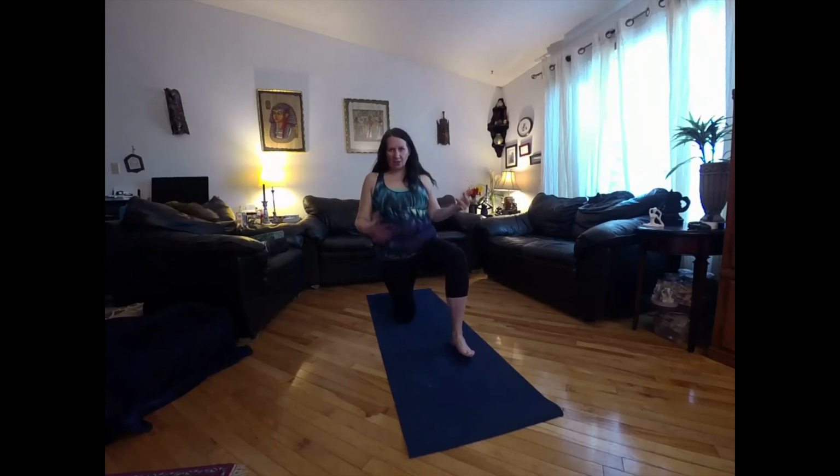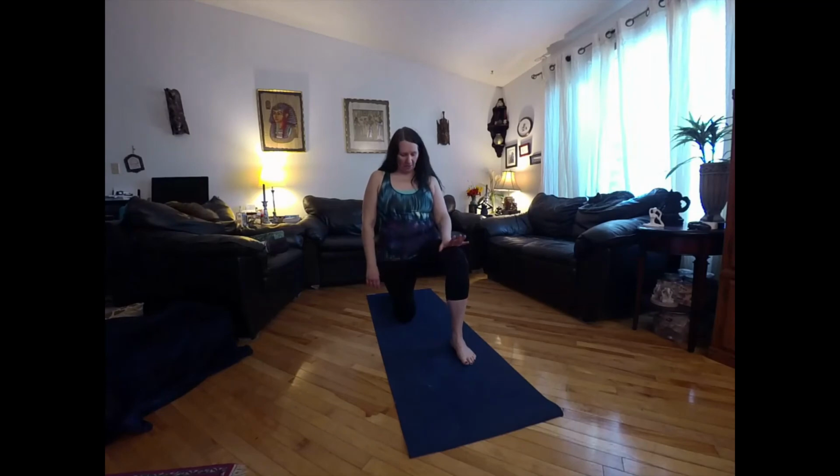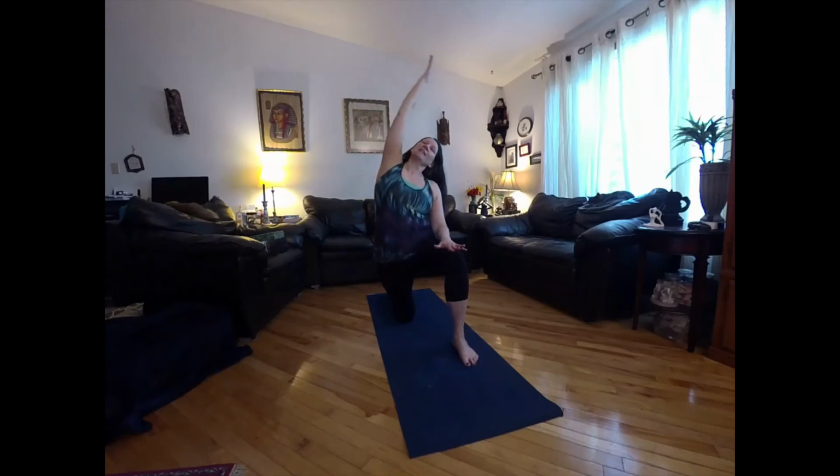So then now just adjust so that your right foot is in front. So right foot forward and you're on the left knee. Both legs are at 90 degrees. Take your left arm up on an inhale, exhale over to the right. So this is a balanced position, as well as a side bend, and we can get a little bit into the hip flexors.